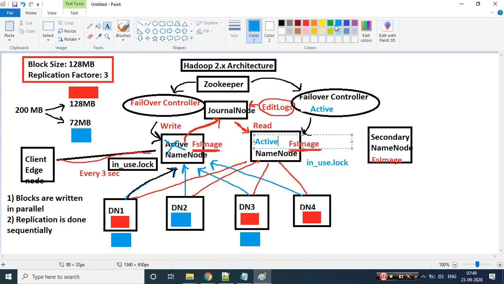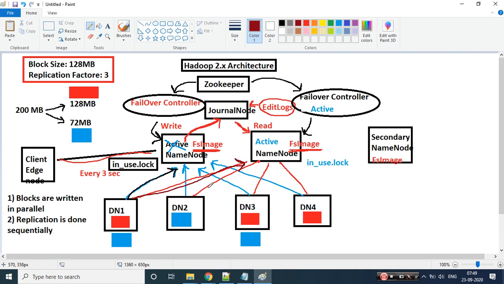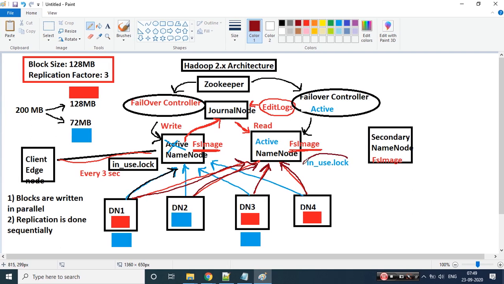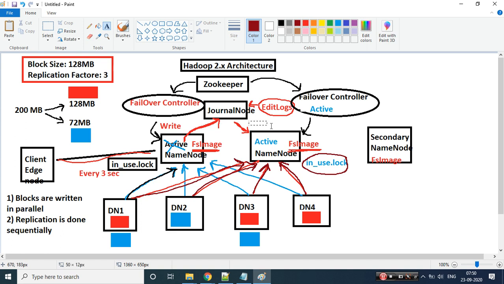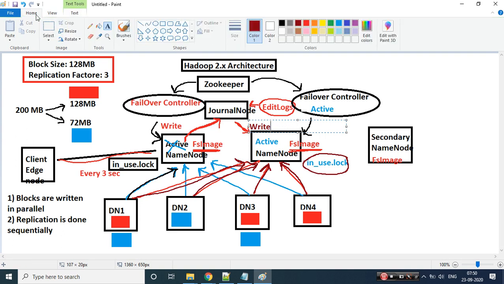So now your data nodes will start sending the heartbeats to it. Because they are connected to both, they will start sending the heartbeat to the active name node, which now has the in_use.lock file, and now this will do a write.